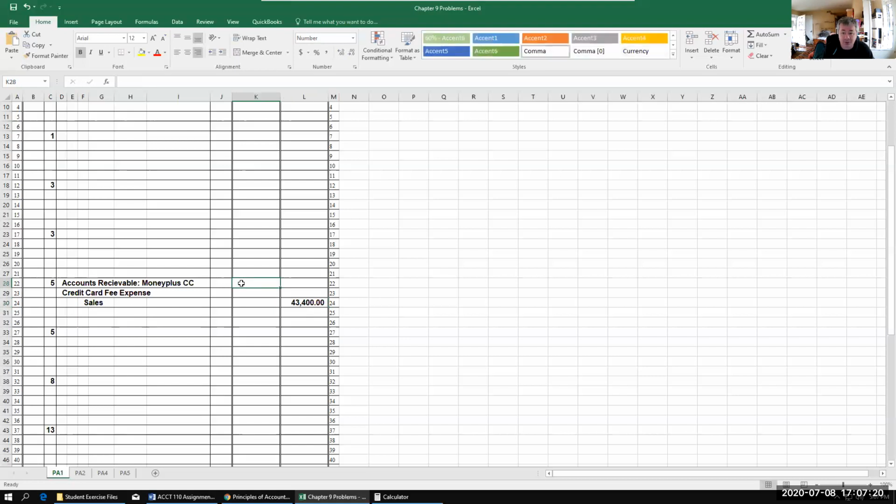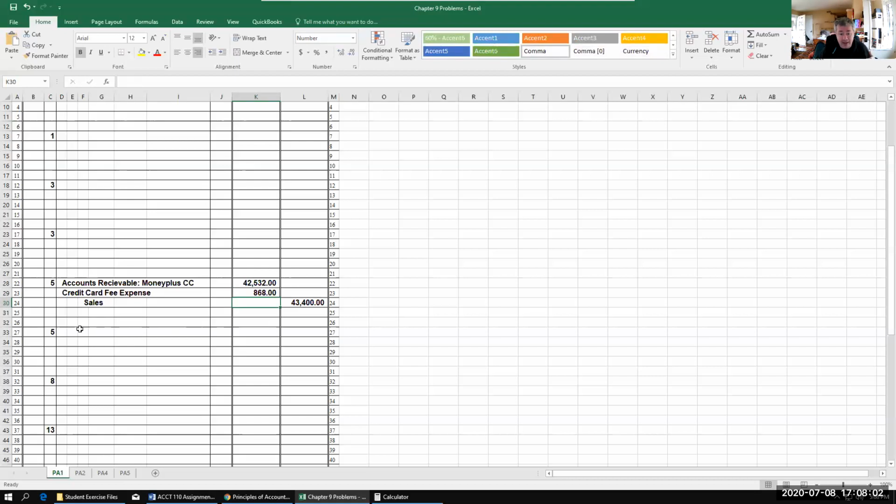43,400, but the amount that we're going to collect from the credit card company is going to be that 43,400 minus the fee that they're going to charge, minus that 2% fee. And that's how much money we're going to receive from them. So their account receivable is 43,400, excuse me, subtract 868 from that. And I actually have that written down here. So that is 42,532. That's what our receivable is. And then we calculate that fee of, was it 868? 868. And there we go. And so that's what we do.